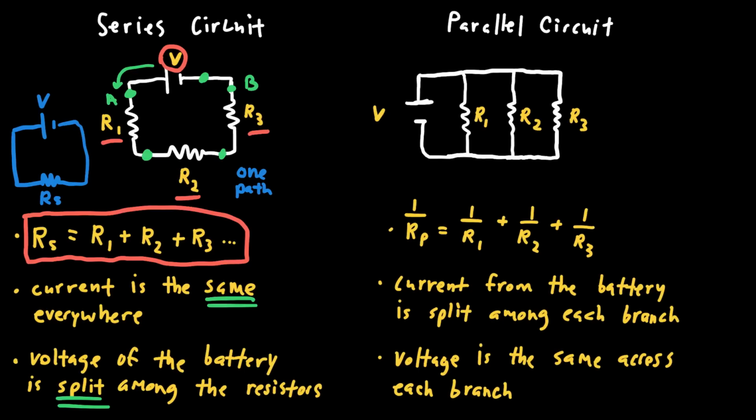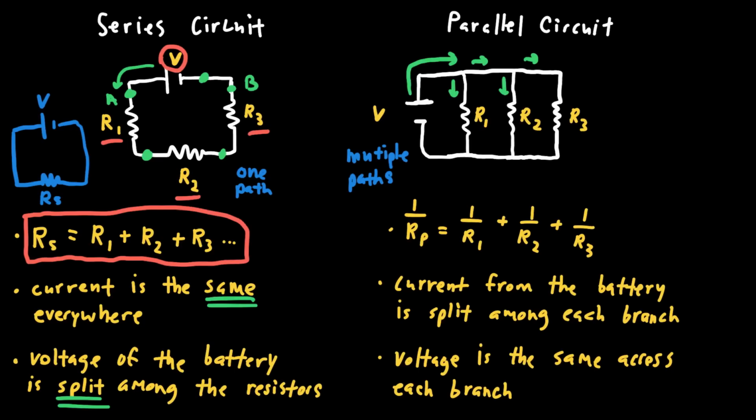And so now what's different about the parallel circuit? So first of all, I noticed that in the parallel circuit, the current comes out and there are multiple places for it to go. The current could go this way or it could continue straight. It could go this way or continue straight. And so for that reason, there are multiple paths. And we need to remember that a parallel circuit is defined as having multiple paths.